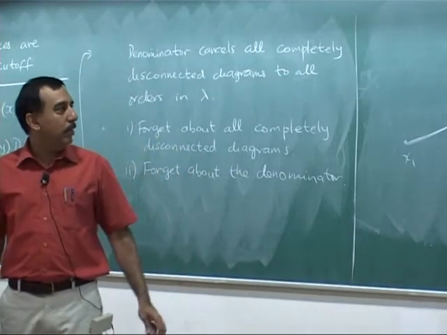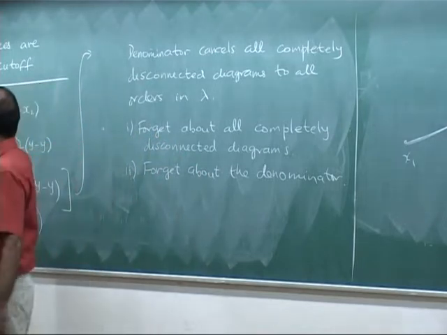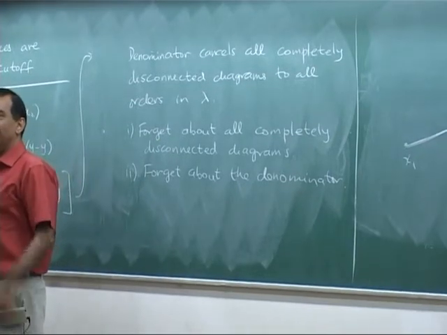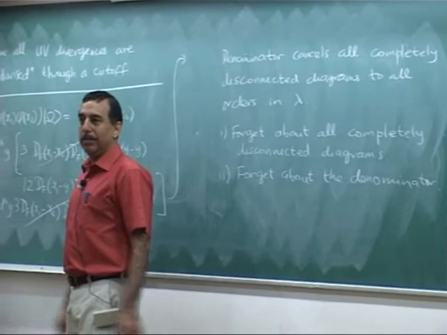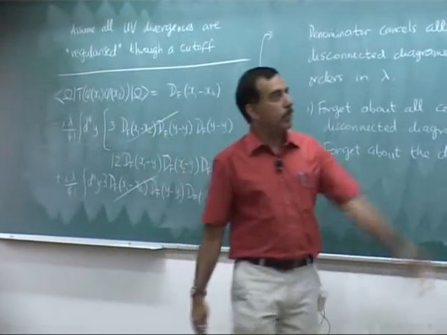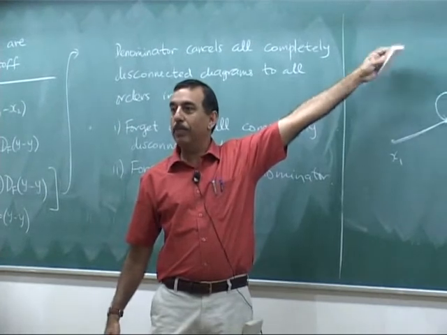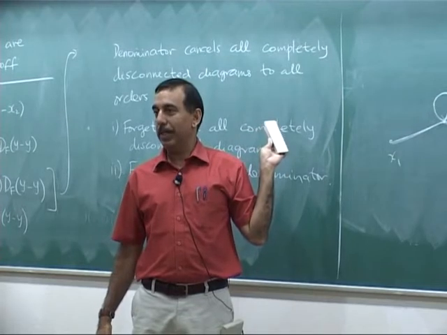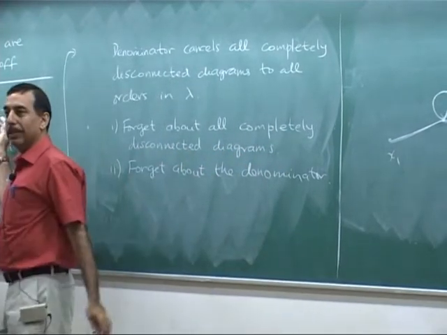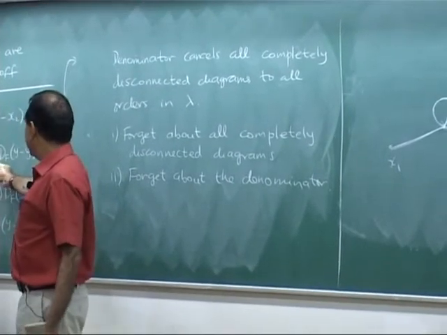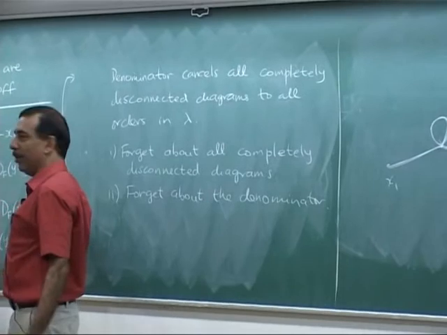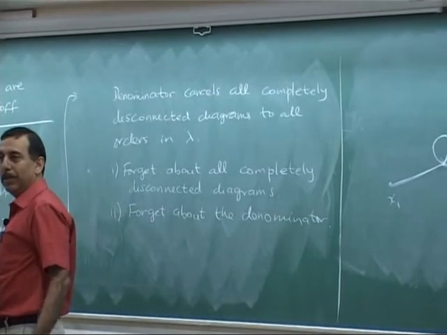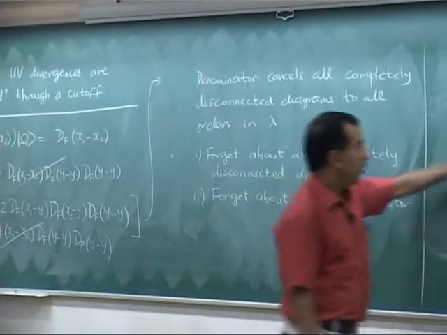Well, it's not really, because look, you're looking for the amplitude for some process. So the vacuum fluctuation is a process. All we are saying is that the denominator, normalizing the theory properly, cancels off that. So it's not that we treat it as a free particle, simply there's no such diagram. Because the diagram without vacuum fluctuations, we already counted in lowest order. That is the free particle term. Df of x1 minus x2, this, is already counted. This is the new thing, which is the same thing times vacuum fluctuations. But now we see that the same thing with the opposite sign comes to us from the denominator and cancels it. Good.